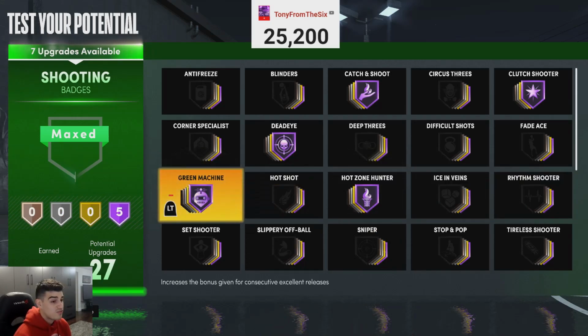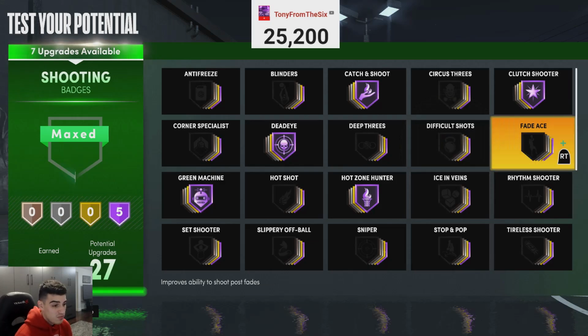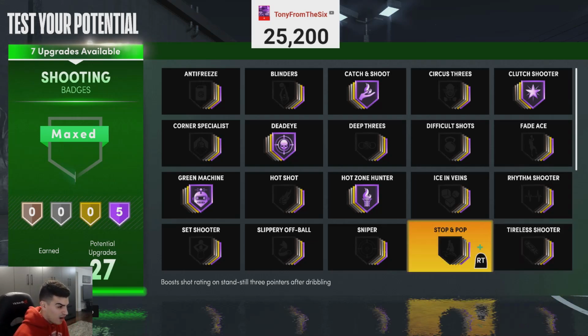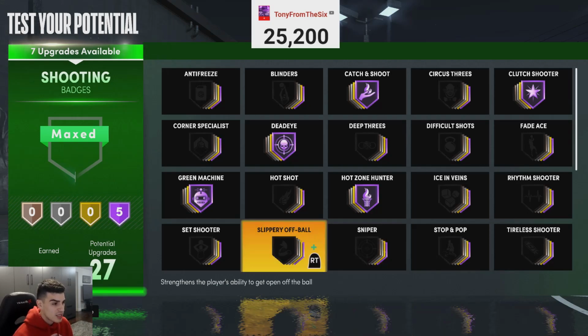So look, I already have 5 Hall of Fame shooting badges, and I still have 7 upgrades available. I can put difficult shots on Hall of Fame. I can put it on gold. Fade Ace to shoot post fades, which we're not going to shoot. Tireless, I'm not going to need, because that's the whole point of having 90 stamina, right? You want to have the 90 stamina plus Gatorade, Gym Rat. Stop and Pop, that's probably going to be a good badge if I'm dribbling a lot. I'm not going to be aiming shots, so that's not going to work.